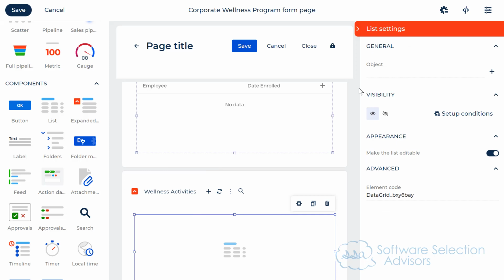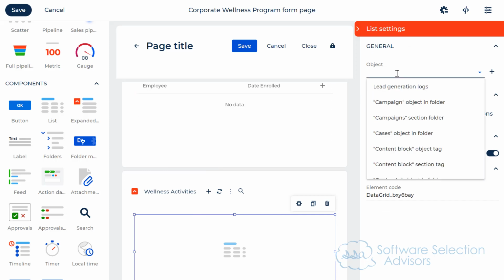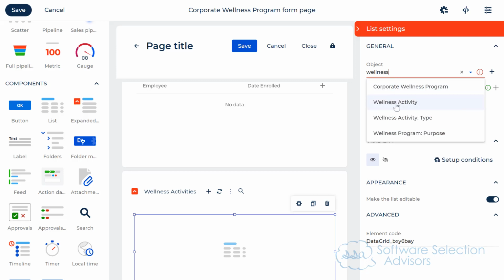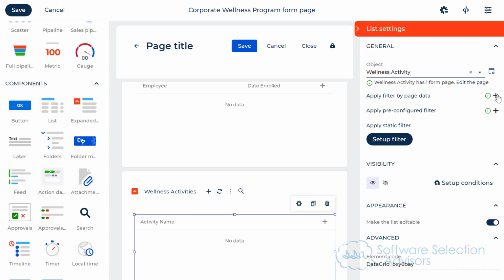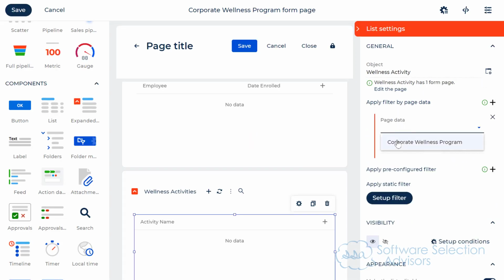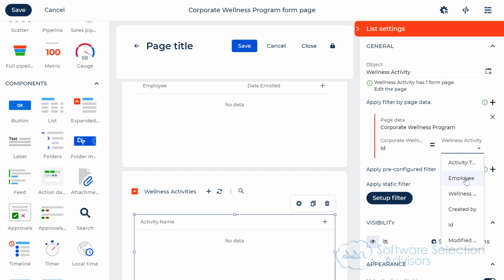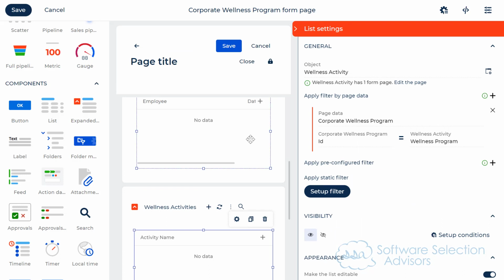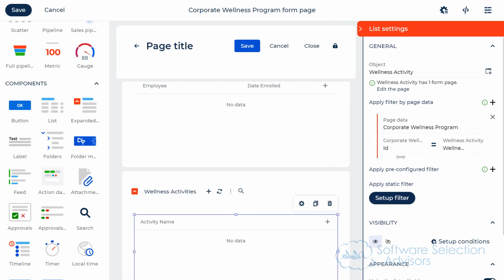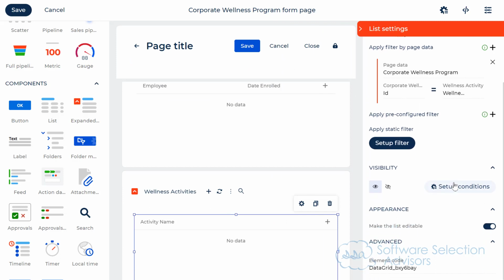Now I'm going to come here and we're going to look at wellness activities, where the list is filtered by the corporate wellness program, and the wellness program ID is equal to the wellness program. And again, I'm just going to drag this over so you can see I'm not crazy, or at least not crazier than normal. Anywho, moving on.